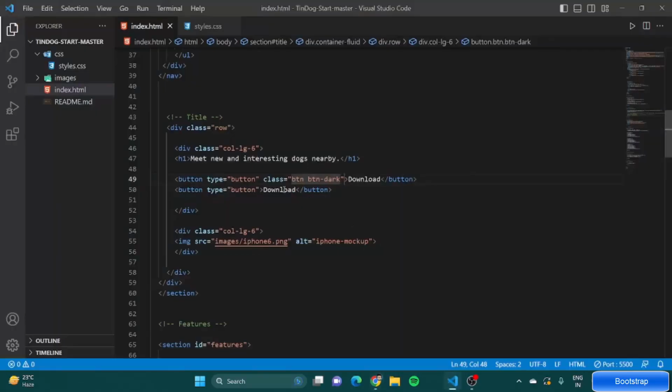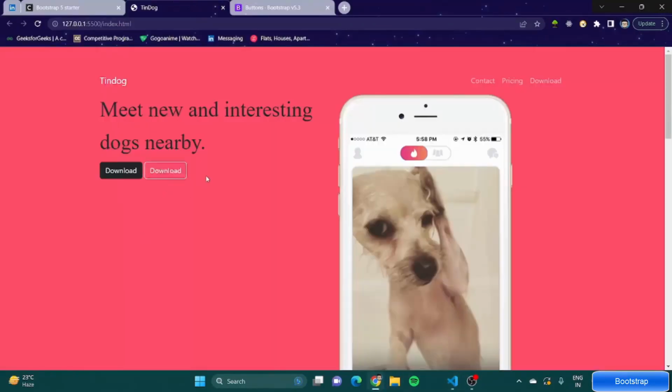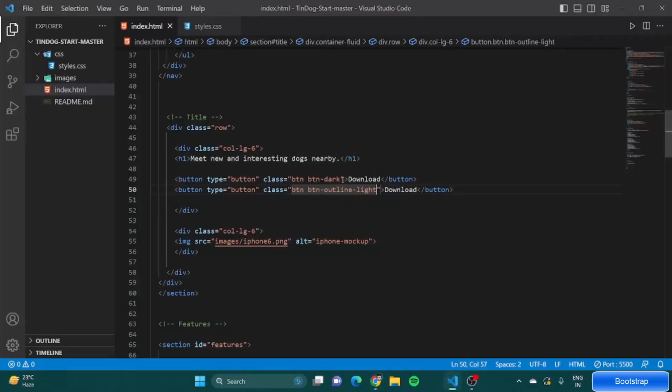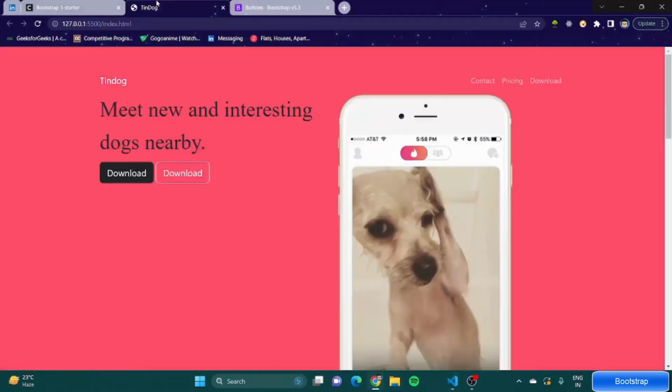So we'll go back here. What we'll do, we'll have a class btn and then btn-outline-light, right? I save it, I go back, and voila! This is how this looks. Really great, right? The only thing that is missing is these buttons have to be a little bigger in size. For that, we have the large buttons, you can have btn-lg. So nothing much, we'll just add btn-lg there, and same thing here as well. Save it, and we go back here, and nice. Looks really good, right?